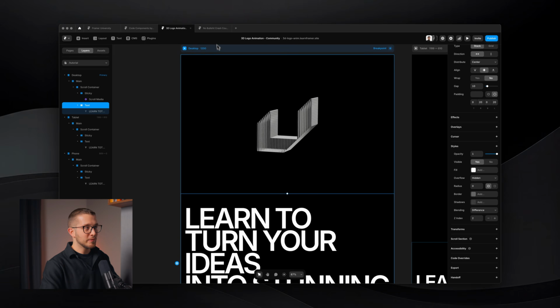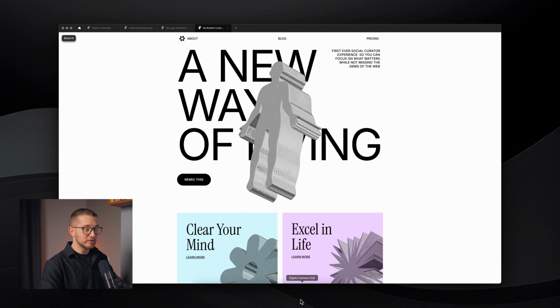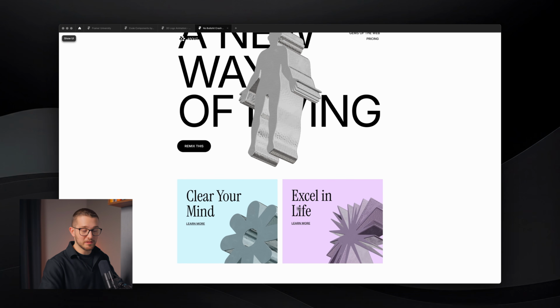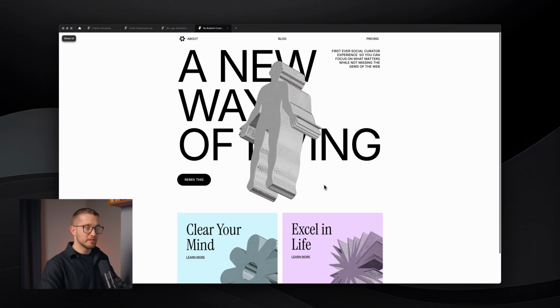You can see that you can use Endless Tools to create these really cool 3D objects. You can even pick from predefined ones, or you can just upload your own SVGs and create your own objects. Maybe if you want to turn your logo into a really cool 3D object like this, you can do that. I have this other project prepared here inside Framer, where I also exported these little objects, or really 3D assets, from Endless Tools, and these were also made with the Shape tool.